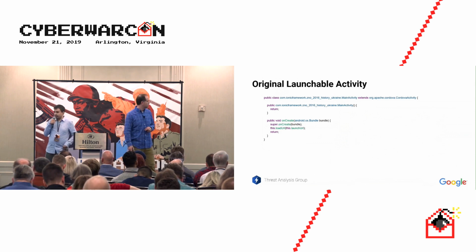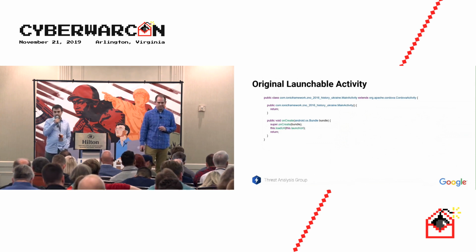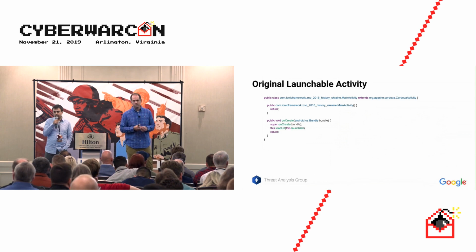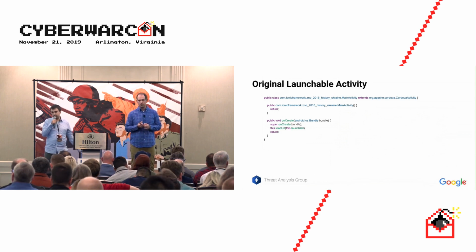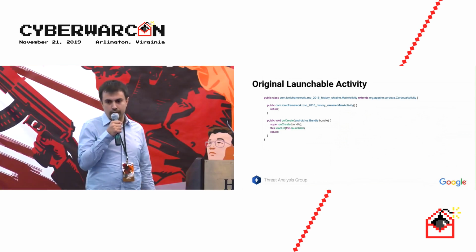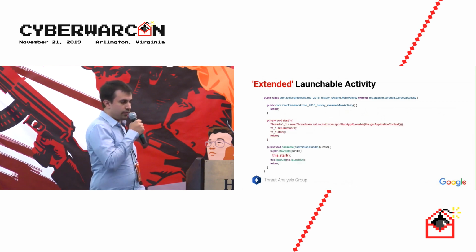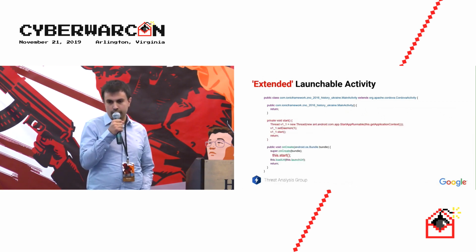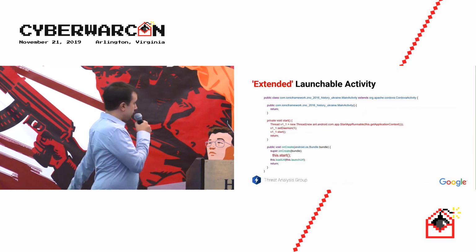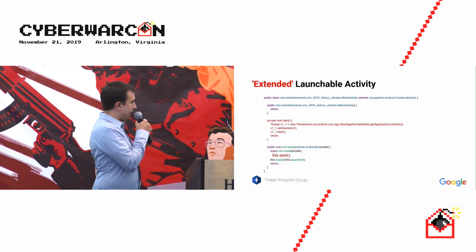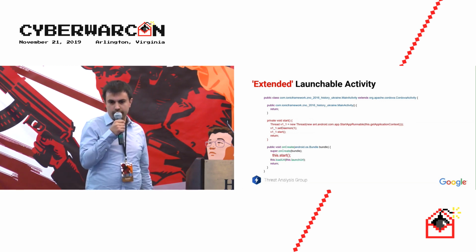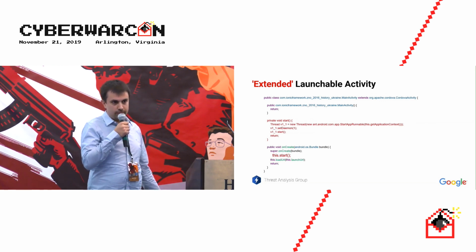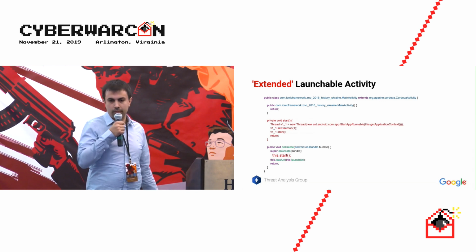So go to the next slide. I've got a slide here about what they did to backdoor the app. This is actually different than the previous versions where they had a wrapper around a pre-existing app. So they actually took the DEX file from this app. I don't think they built from source, but they modified the DEX file to insert a method and a little bit of code into the original launchable activity. And so in red, you can see that they added a call to the launchable activity and then some code, another method that starts a new thread that bootstraps their implant alongside this app.